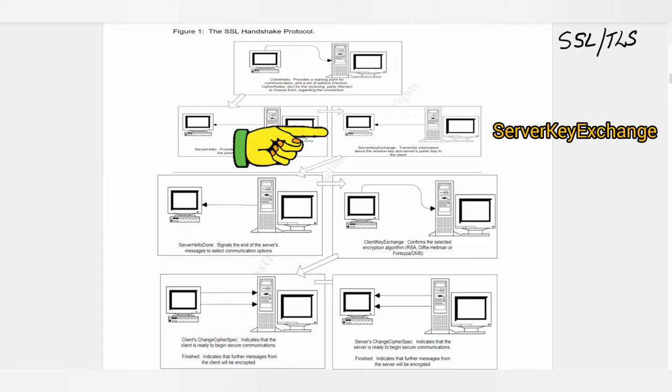Step 3, server key exchange message. At this step, the server makes decisions for the transmission of data. Now information must be passed between the client and server to determine how data will be encrypted. So until now, no algorithm has been agreed upon, and whatever information is exchanged at this stage is sent without encryption. Now the server's public key is used to encrypt a separate session key to keep this communication secure, and both the client and server will use this same key to encrypt the data to be transmitted.